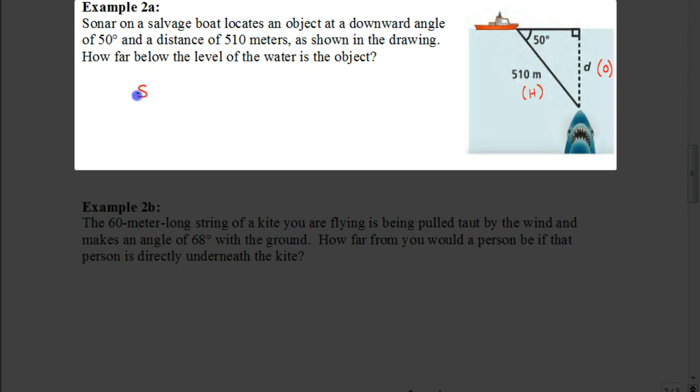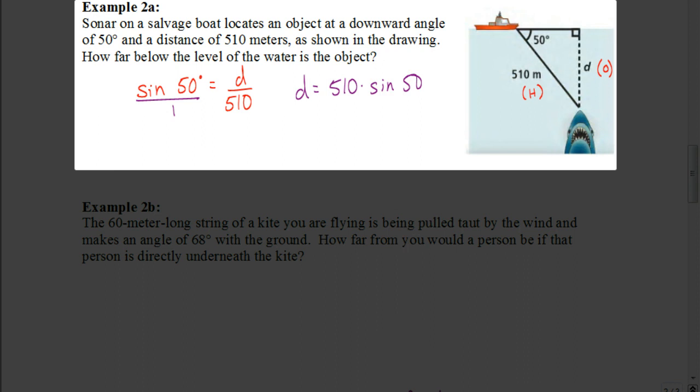So we would have the sine of the angle. Now this time I know the angle. The sine of 50 degrees is the way I'll set this up, equals the opposite, which is d, divided by the hypotenuse, which is 510. Now the way I'm going to solve this, there's a couple ways we could look at this. We could look at this as a proportion and cross multiply. Or you could look at it as just we want to get the d by itself, so we multiply both sides by 510. Either way, you're going to get the correct answer. So let's look at this as cross multiplication though. So 1 times d would just give me d. And then on the other side of my equal sign, I'm going to have 510 times the sine of 50.